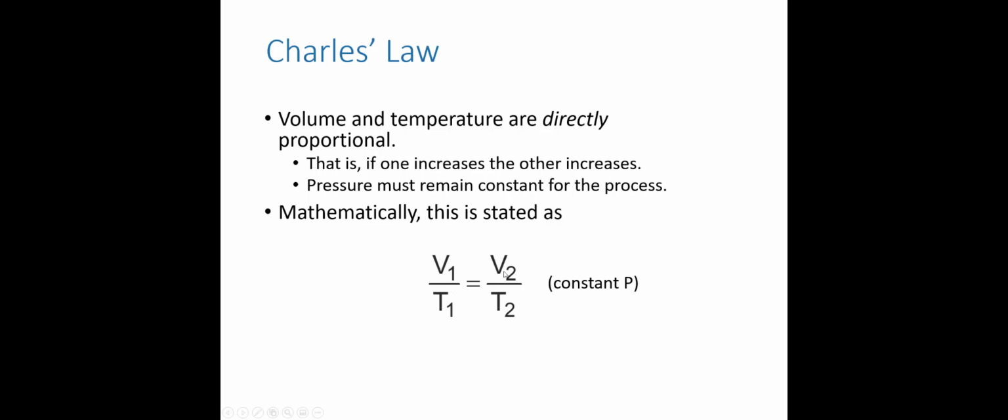Volume is always positive. Suppose that we used a starting temperature of 50 degrees Celsius and an ending temperature of -50 degrees Celsius. Well, a positive over a positive would be a positive number, but on this side we'd have a positive divided by a negative, which would be a negative number, and you would have a positive number equals a negative number, an absurd result. So the only way this can work is if we are using Kelvin temperatures.